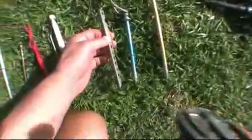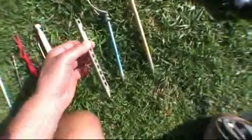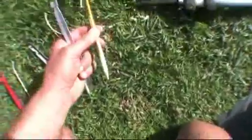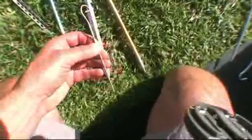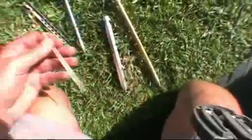On soft ground, I've done some tests in reality, and not in my backyard, and the holding power of that was very much in between this and that. So it could be a good all-arounder, but what I carry with me is a couple of spares of the long ones, 8-inch, usually 2 of these Y pegs, they call them Y because of the shape, and a couple of these ones. Sometimes, depending on the shelter, I might have 4. Some shelters need a few more pegs, but they're not crucial.